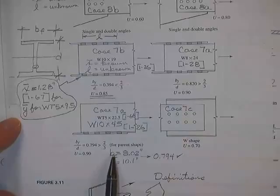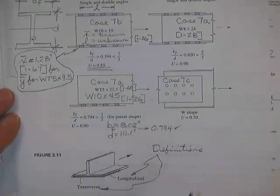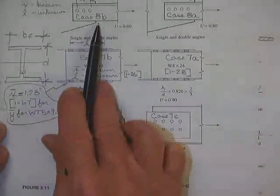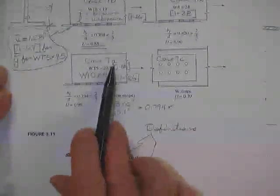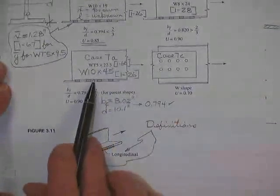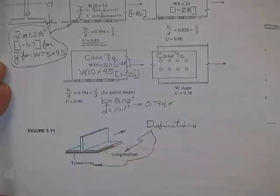So these are different cases where he's been working with the approximate values. Case 8A, case 8B, case 7A, 7B, 7A, 7C. This is attached to the flange. This is attached to the web.